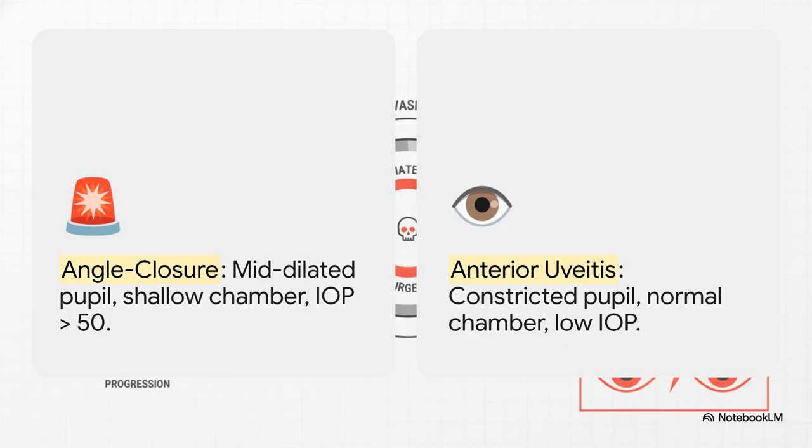On the judge's bench today, we're pitting acute angle closure glaucoma, AACG, against acute anterior uveitis, also known as iritis. The major clinical trap is seeing that severely injected painful eye and just assuming it warrants immediate pressure-lowering drops, or conversely, aggressive dilation. You absolutely cannot guess here. We demand a strict audit of the specific metrics before you make a single move.